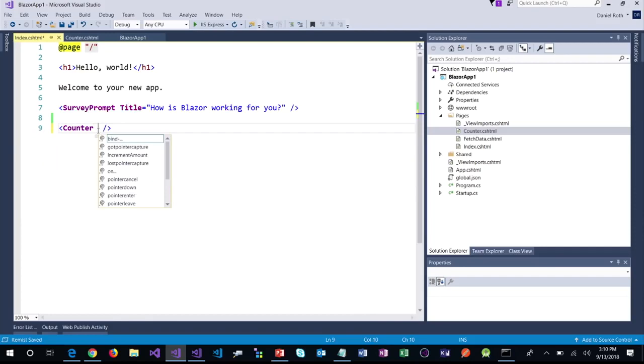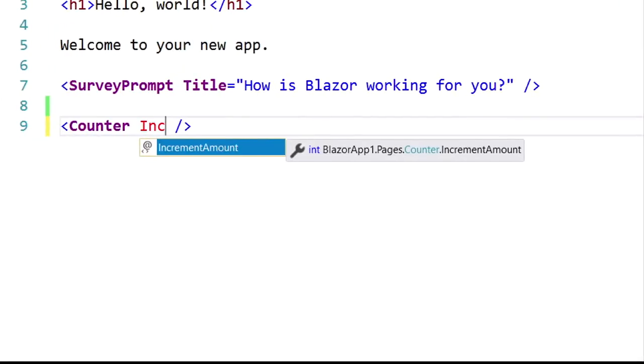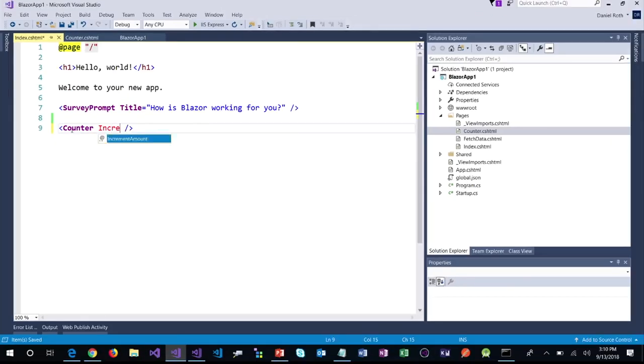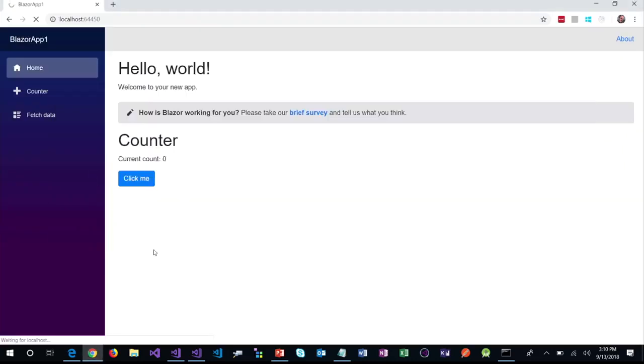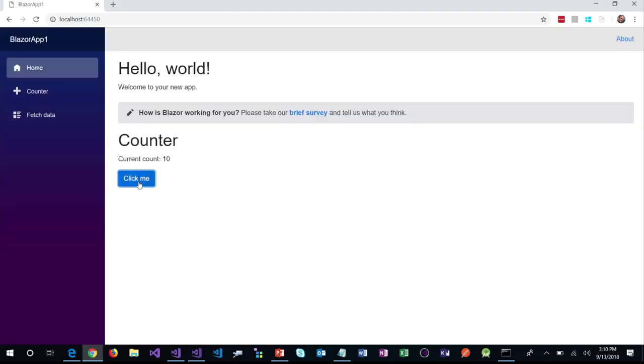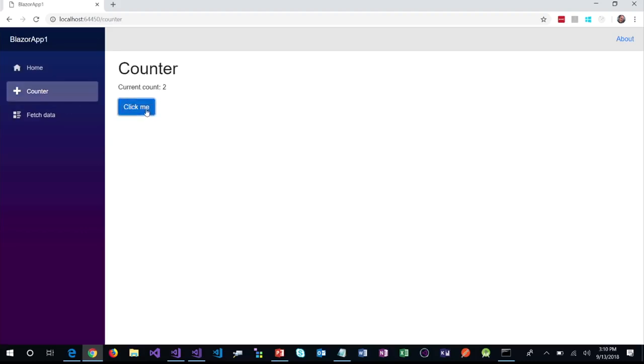OK, that looks good. Now, if I go back to the home page to where I had this counter component, let's set the parameter. So if I start typing increment, aha! So I get nice IntelliSense over my new parameter that I'd added to the component. So let's go ahead and add that. And let's make the home page counter increment by 10. So we go back. Let's refresh. And we should see the counter component. And now when I click it, it increments by 10. Sweet. The other one should still continue to increment by 1 because I didn't set the increment amount parameter on that component. Great. So that's working great.